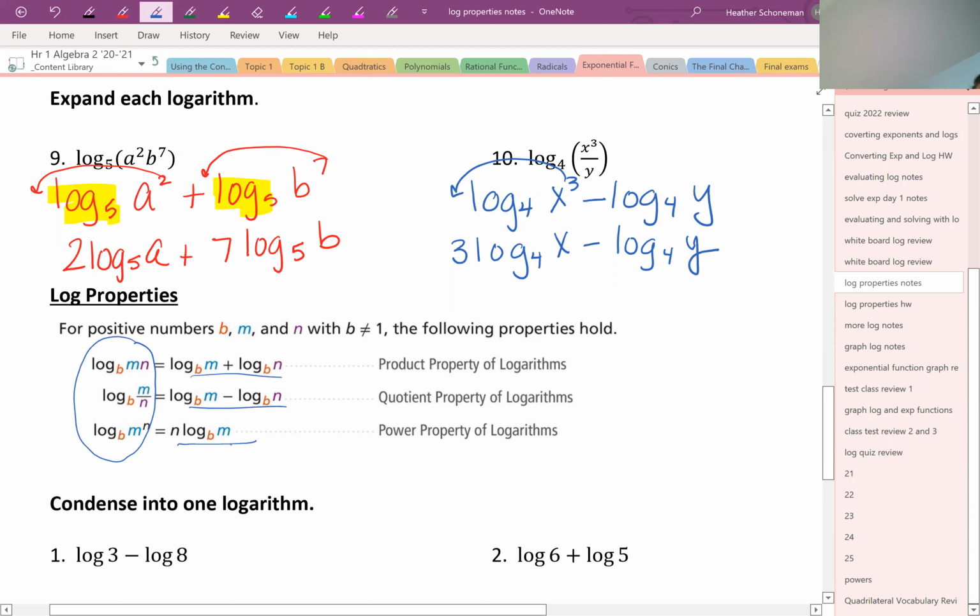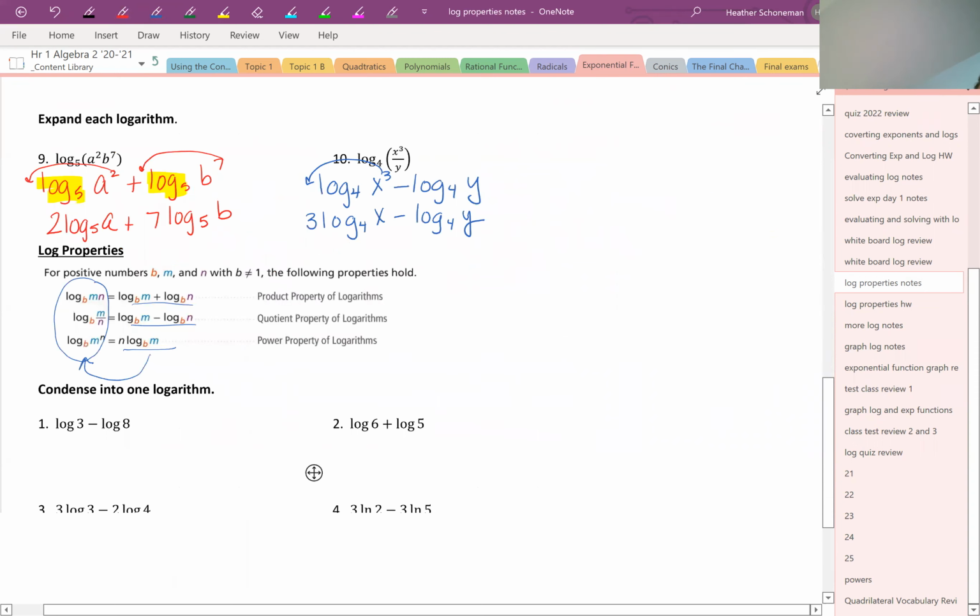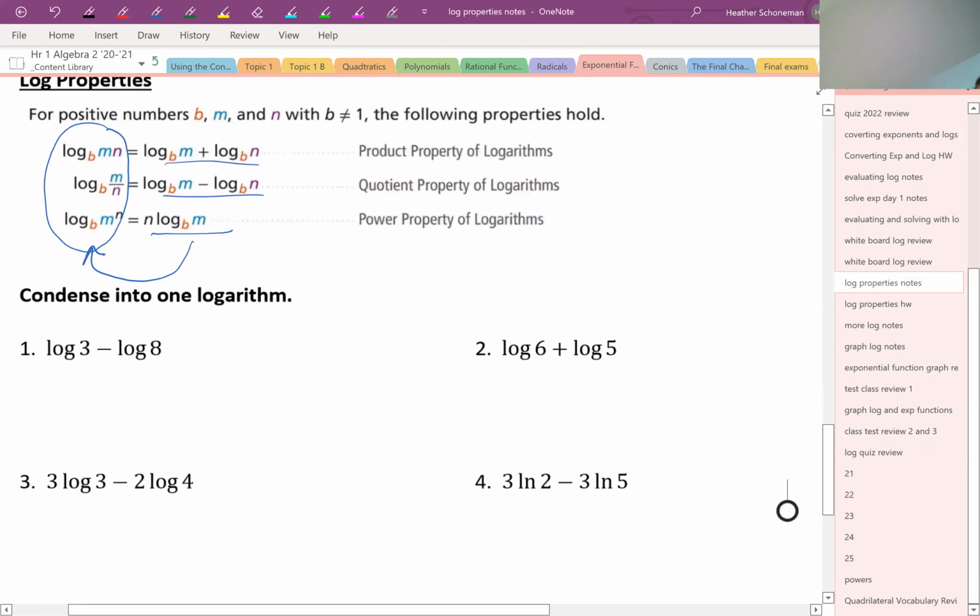Okay, so everything that we did up to this point, I gave you problems like the left, and you had to expand it on the right. Now I'm going to give you the expanded version, and you got to go backwards. So let's take a look. The rules are not changing.